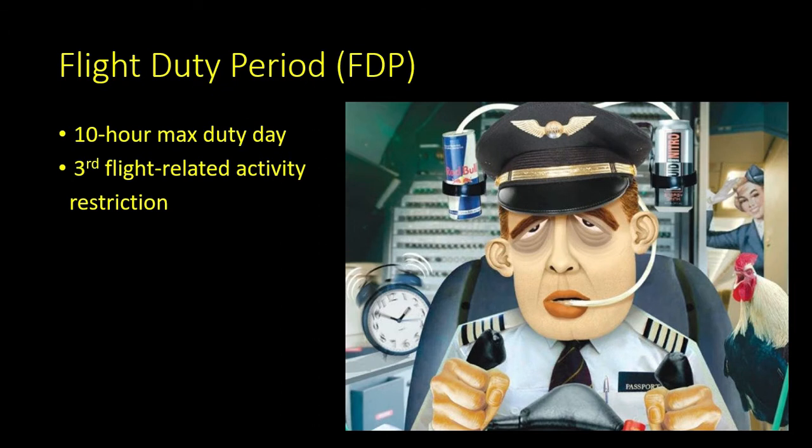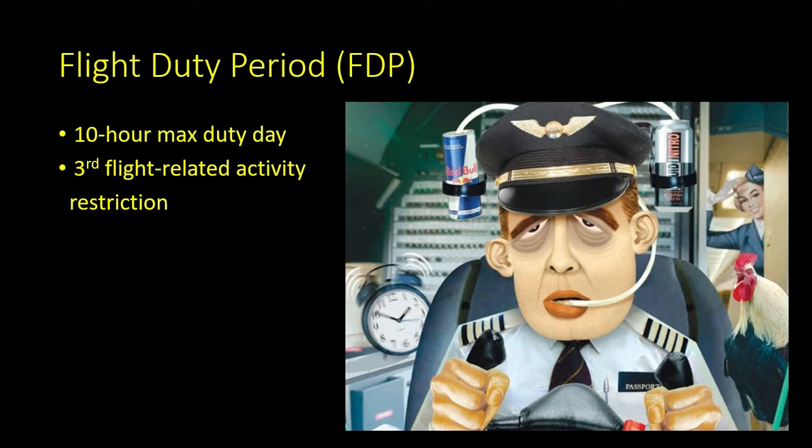AFI 11-202 Volume 3 states student training and continuation training sorties in the T-6 and T-38 aircraft are limited to a maximum flight duty period of 10 hours when any portion of the training will occur at night. Flight duty period begins when an aircrew member reports for a mission, briefing, or other official duty and ends at engine shutdown after the final flight of the day.